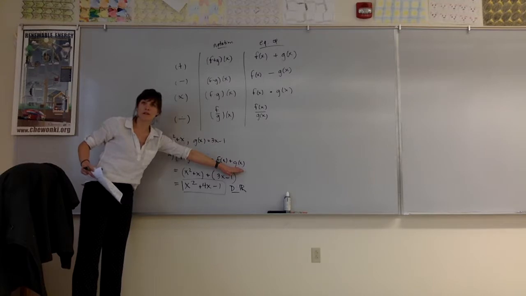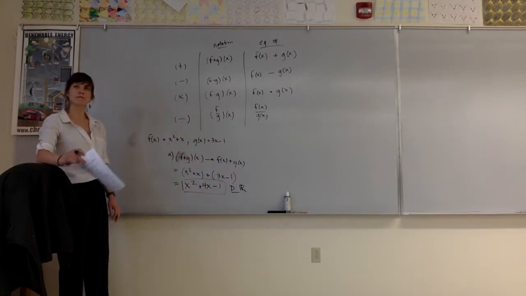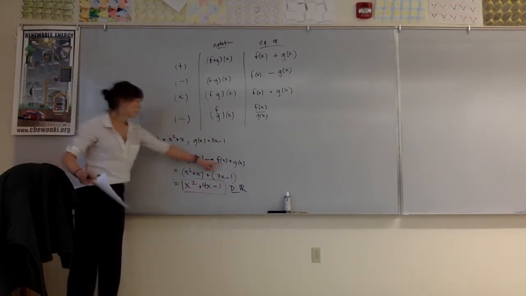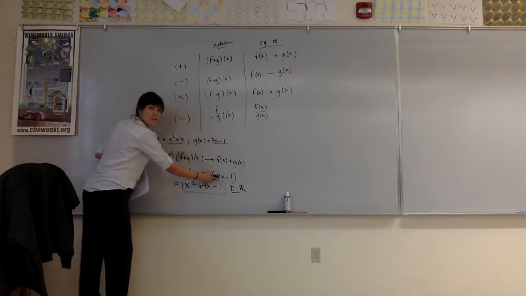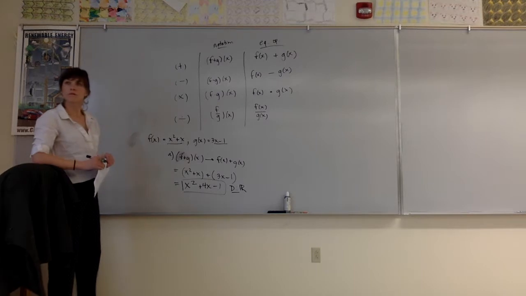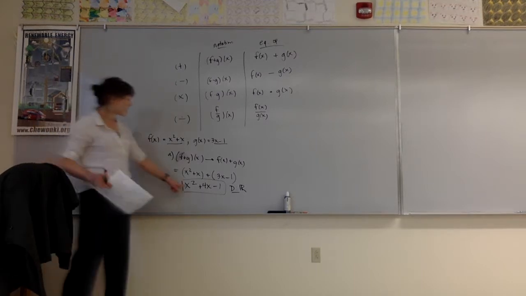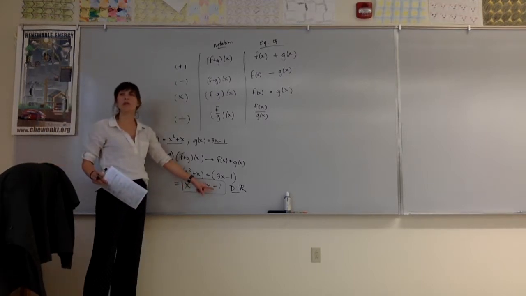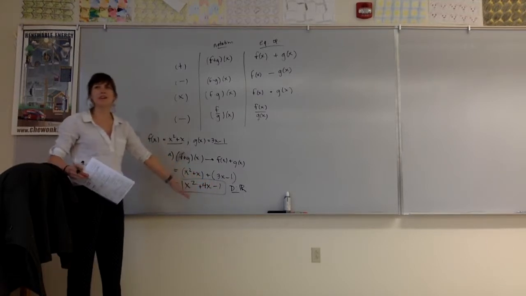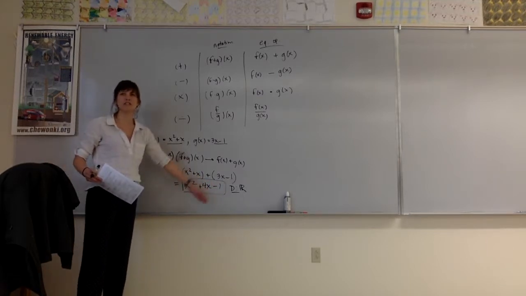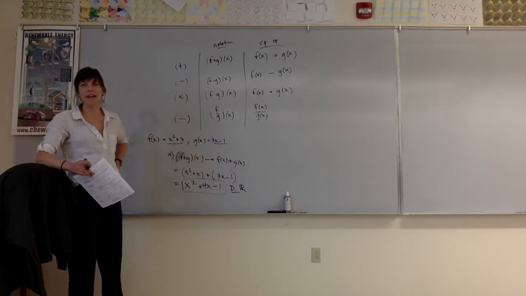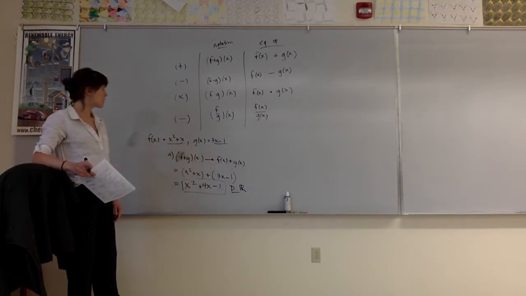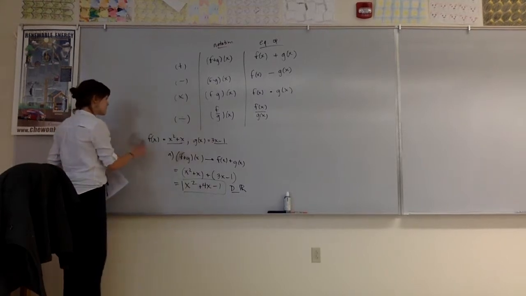Wait, how'd you know it was all? Yeah, but then why don't? Then we didn't do that. I took f of x and I added it to g of x. Wait, how do you know it's all real? Because I can plug in any number for x here and get a y value. I don't have any x value restrictions. I can choose any x value I want and plug it in and get an answer. Okay. So this is A.